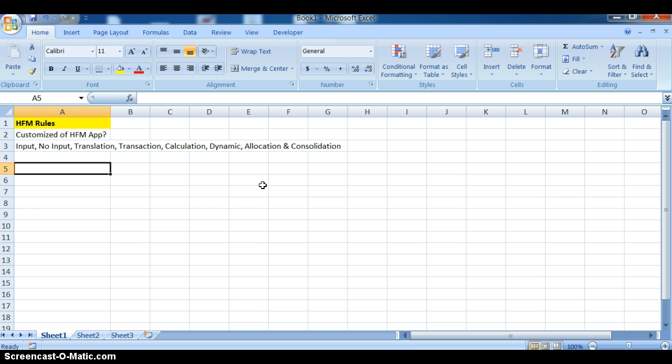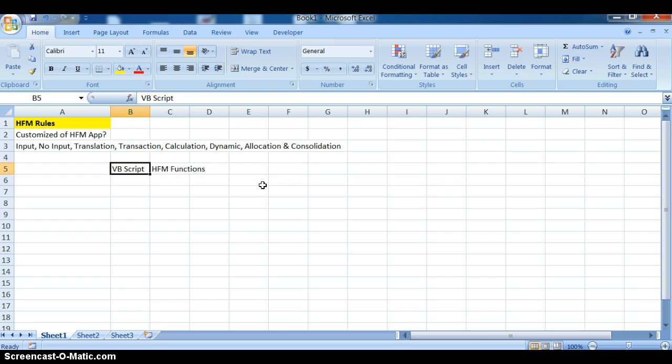What are the things available in the rules? Mainly, the rules are a combination of VB script and HFM functions. What is VB script?